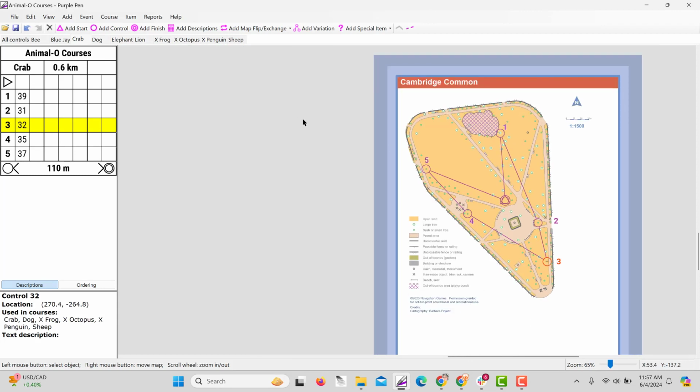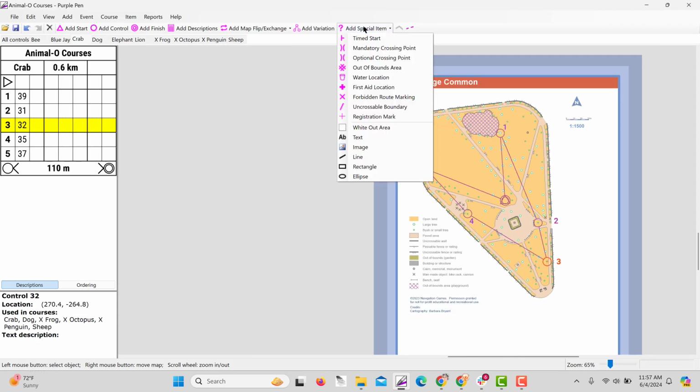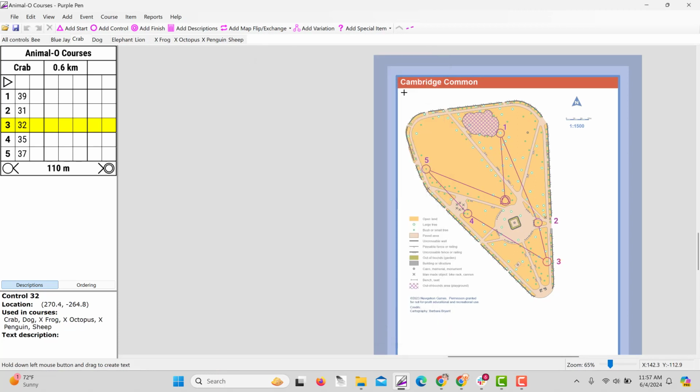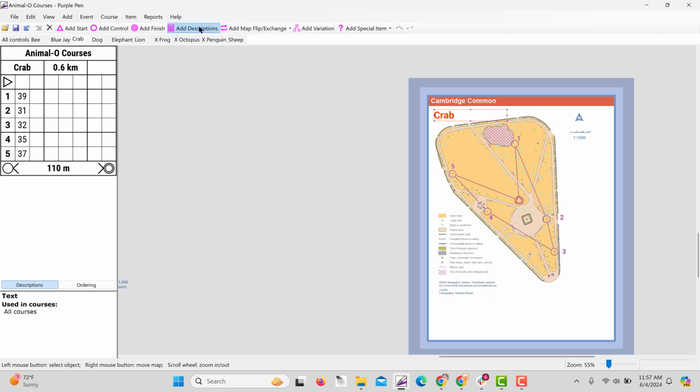Another thing that I do is I'll add in the text corresponding to the course name. Say OK, and then we can put that at the top. And if we want to, we can also add control descriptions, which could come along here. But that's not so useful when we haven't said what the controls are actually on.